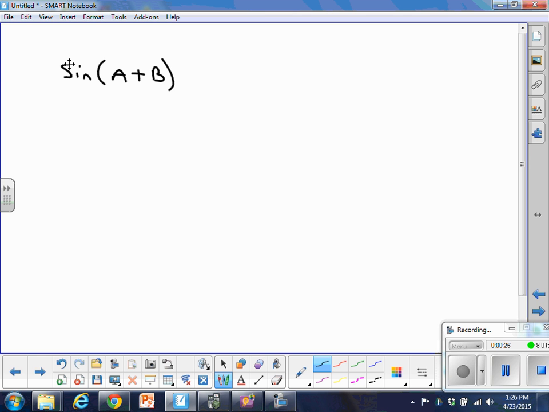But they say something like this. There's a couple patterns here. You can either do the sine, the cosine, or the tangent, and they can be a plus b or a minus b, so I'll show both in those.